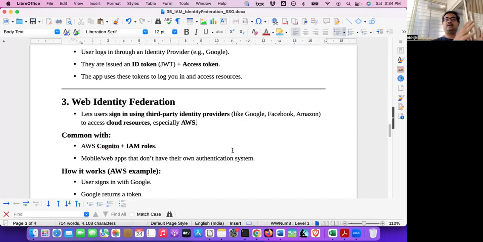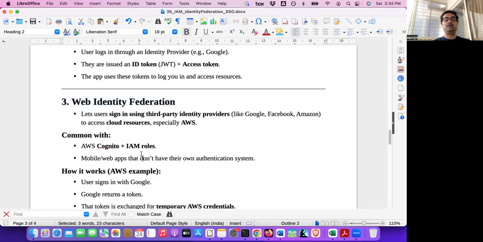So you want them to be able to upload files to S3 on AWS using their Google and Facebook, a third-party provider. So here we'll be doing web identity federation in this scenario.